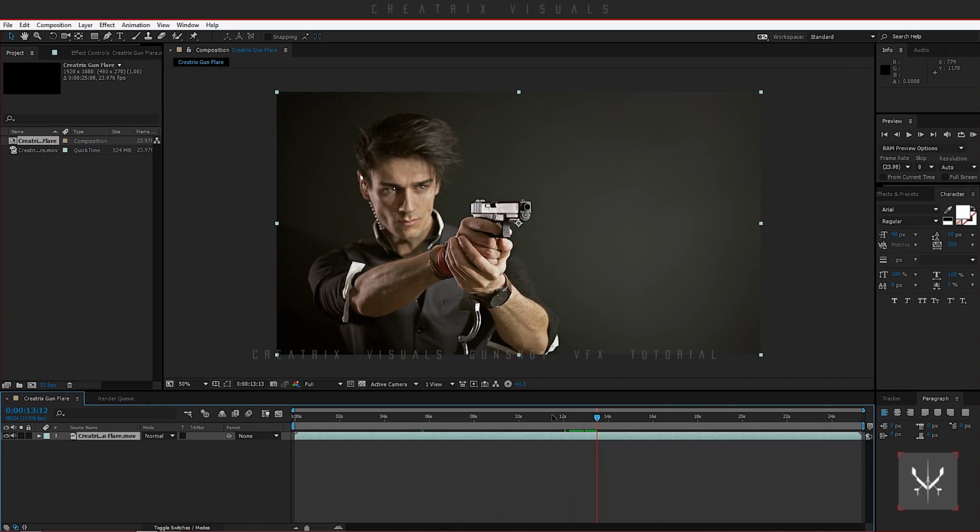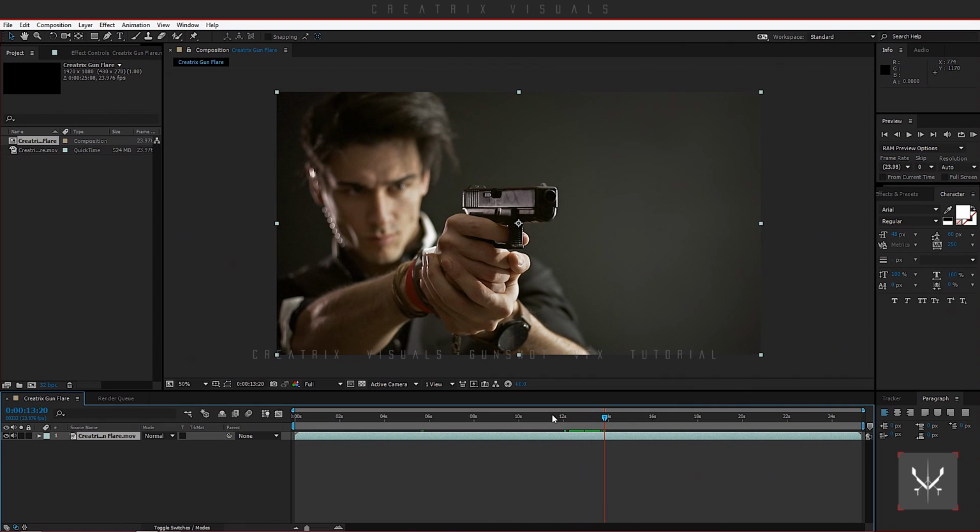A lot of frames, guys. There we go, almost there. 1, 2, 3. Damn it. 4, 5, 6. There we go. Okay. So I'll go to the point before the actual gun moves, and we have motion blur, which is this point right here. And this is where the visuals start.